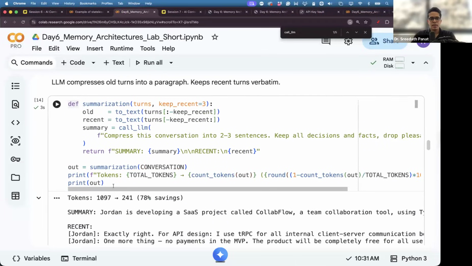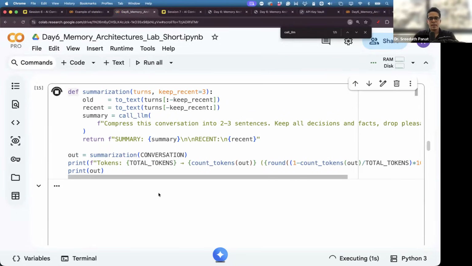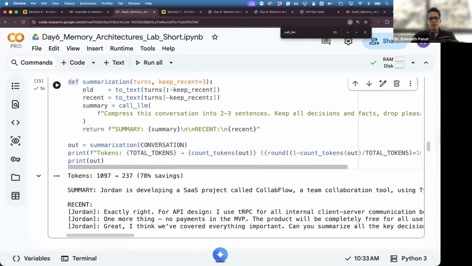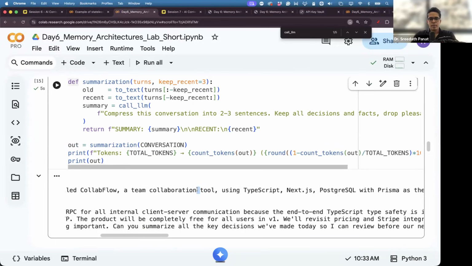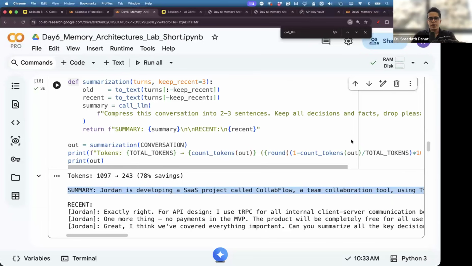Yeah. So just look at this summary sentence. This will change slightly. Jordan is developing SaaS. That's how it started earlier. Jordan is developing a SaaS project called Collabflow, a team collaboration tool. So I'm just copy pasting this in the chat just to keep it handy. So this was the previous sentence. And run this once more. This is the new output. Let's see if there is even a single difference.